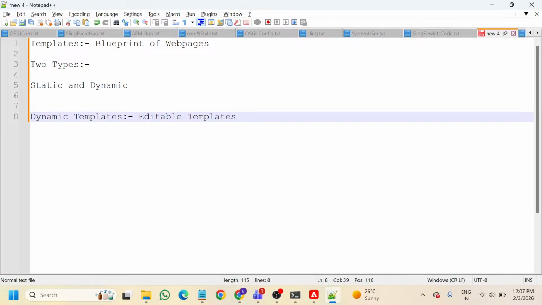Okay. So now the creation of the template. I will show you first what a template is. For example, here in the AEM start, you simply go to the news portal. For example, in the sites console, okay, I will open the sites console for you. So here, news portal.